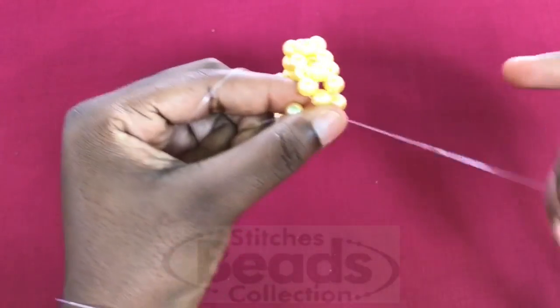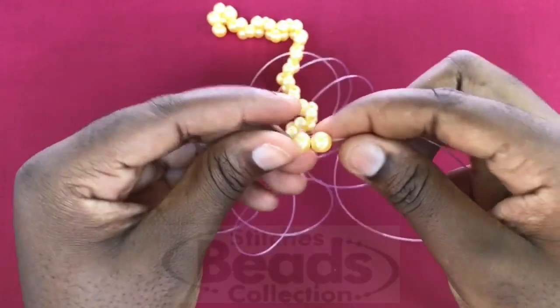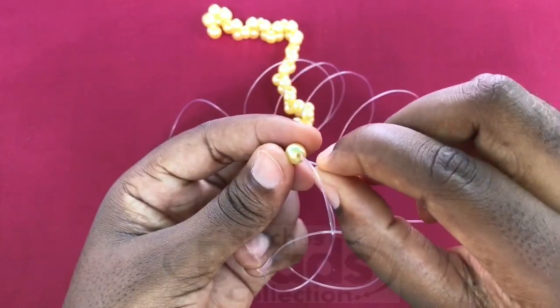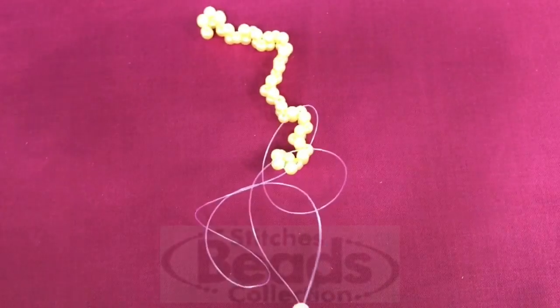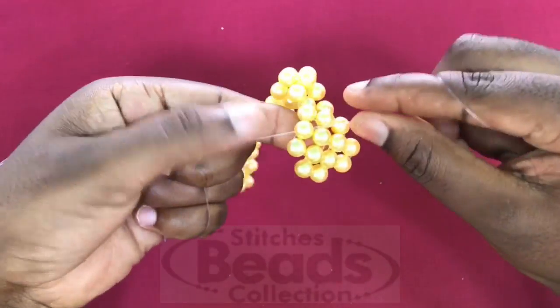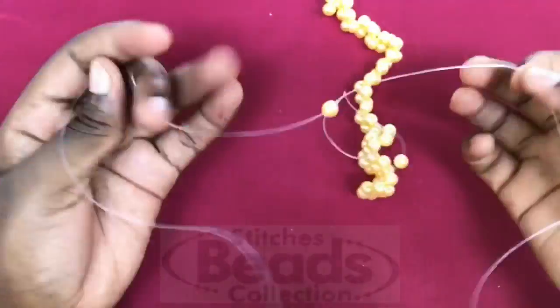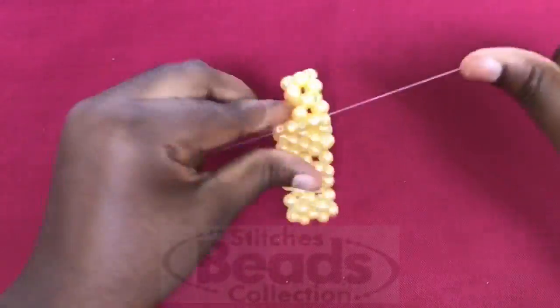So with the right fish line, go through the next bead, and then on the left fish line you fix 2 beads. You cross with the 2nd bead using the right fish line. You pull it out, then with the right fish line go through the next bead again. Then you weave on with the same method.